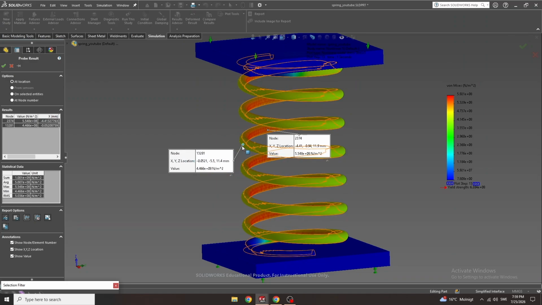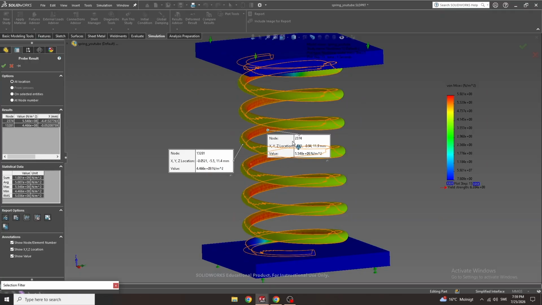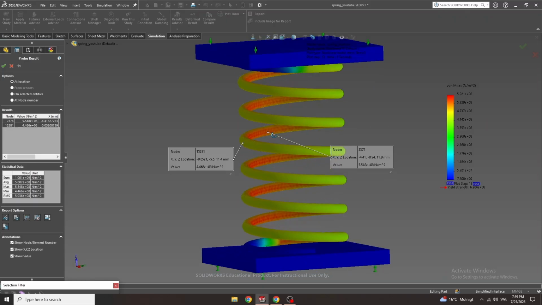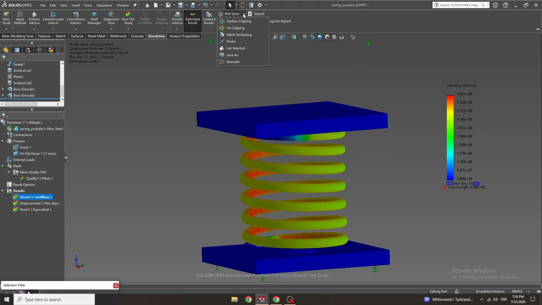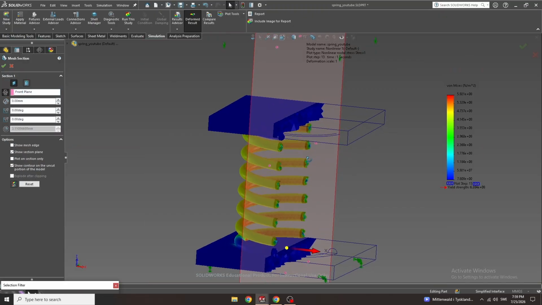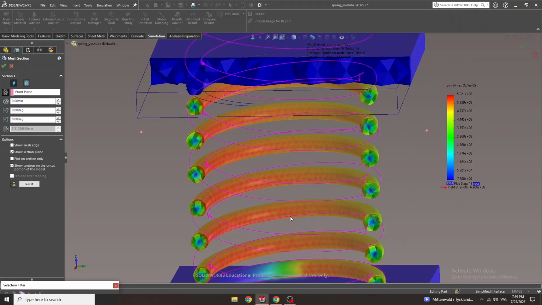Orange is 500 something, this is 400 something. You can choose ISO clipping or mesh section if you want, and you can see a clearer stress distribution for the spring here.